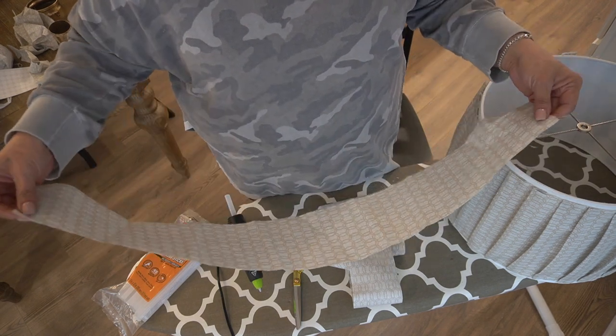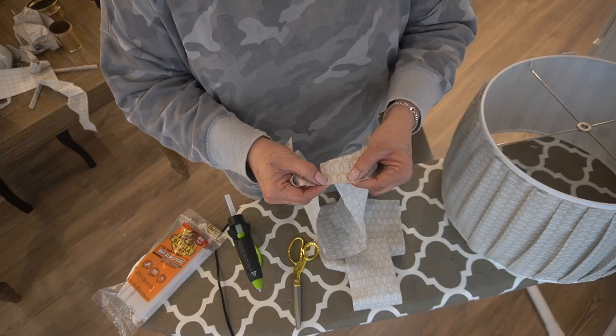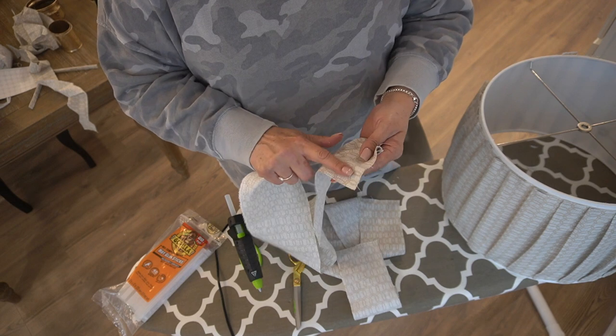So I'm just gonna go ahead and cut probably about 1 inch strips here. So I'll be able to get like 3 out of this. And then I'm gonna iron them, and I'll show you how I do that.